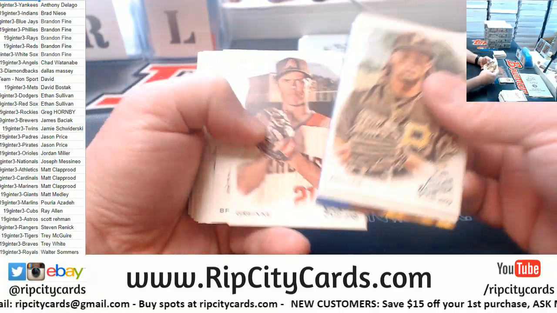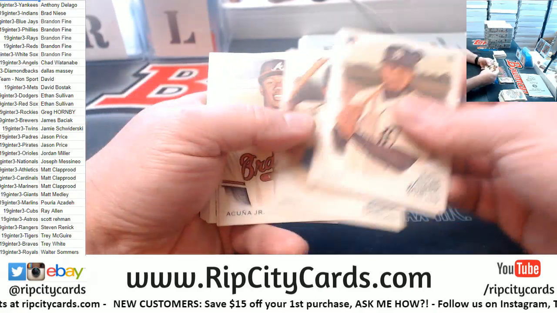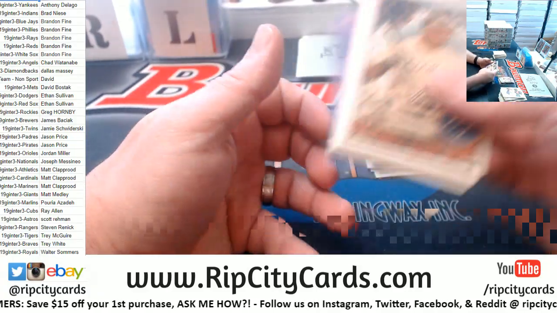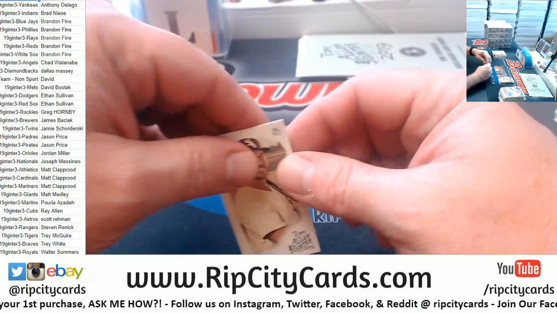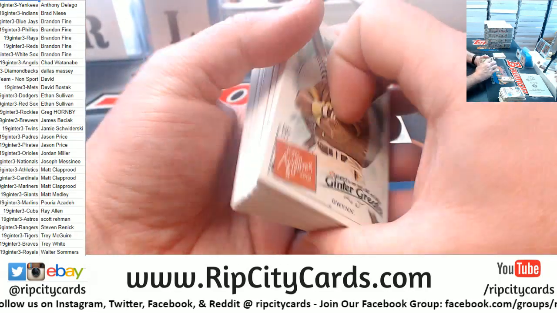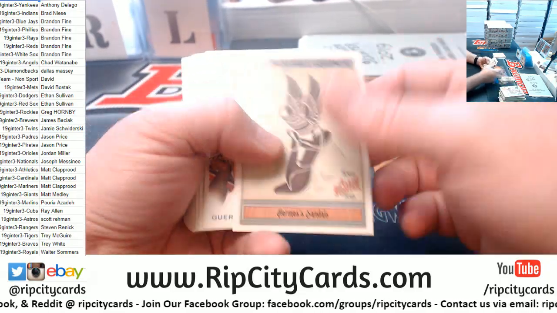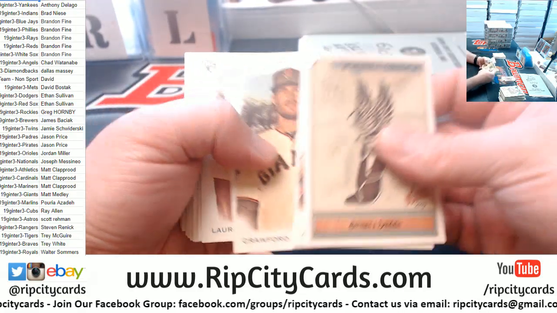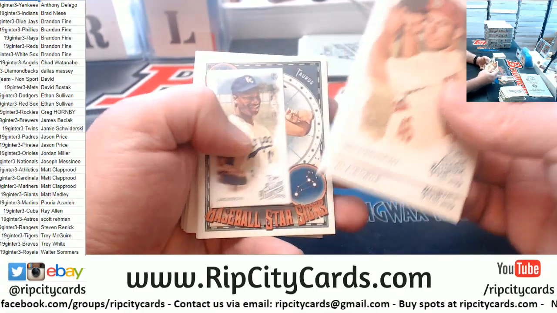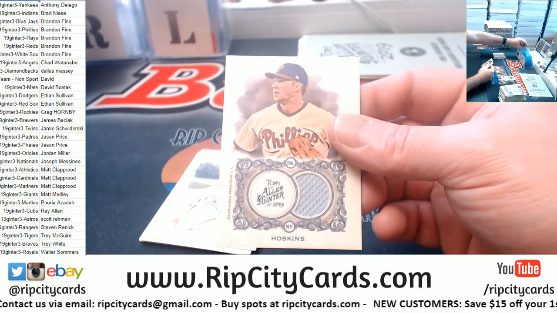Beltre Mini. Dijon Mini. Palaka miniature. I'll just split this up. A Weimaraner Mini. Kershaw Mini. Reggie Jackson, Bo Jackson Mini, a Hoskins Swatch.